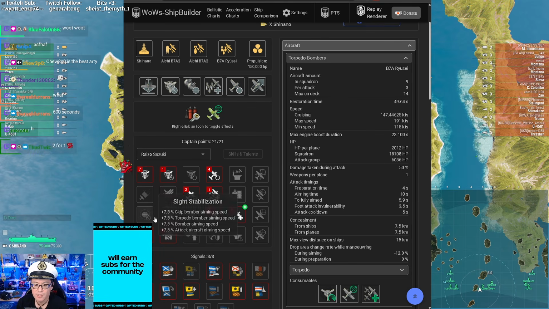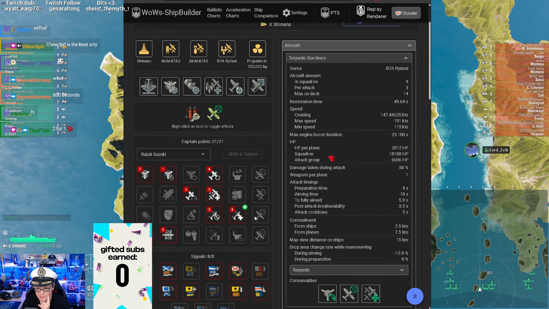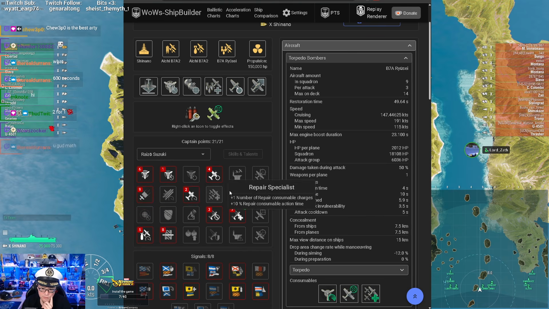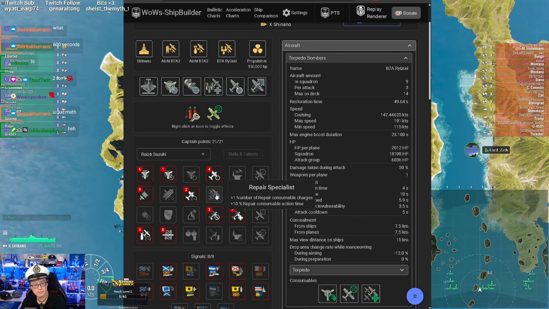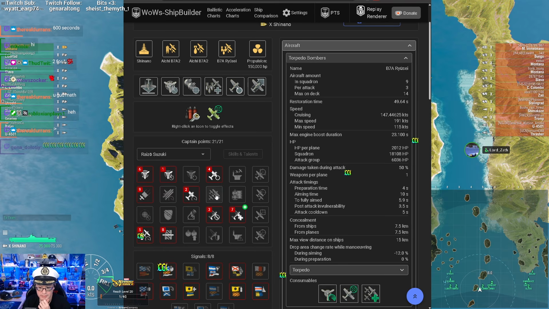Yeah, anyway. So I would definitely go for a build like this. You could make the argument for dropping repair specialist and going torpedo bomber, even though you get the extra heal, because most of the time skip bombers are going to be dropping outside of anti-air, so you're probably not going to be punished to the point where you're going to need that extra heal on your skip bombers. So it might be worth considering torpedo bomber in that case. But beyond that, everything else is looking good.